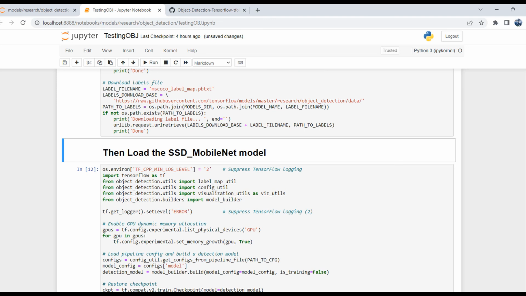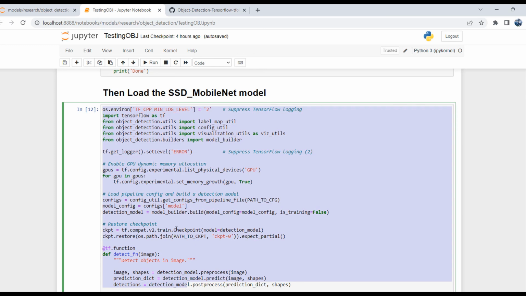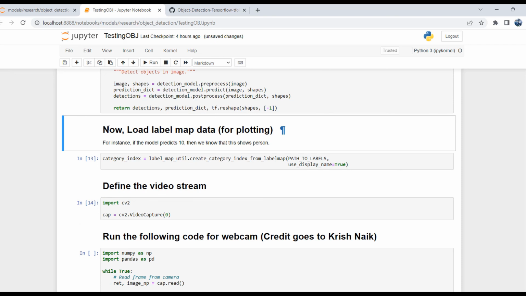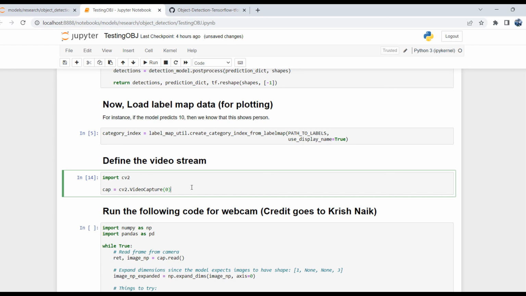So in the third step, we will load the model. This particular code will load your model. So load the model, and here, load label map data. In this particular code, because it's a pre-trained model, there are a lot of labels in that. It's already labeled data and it's an already trained model. This is already saved in the COCO API dataset, so it will be loaded from the COCO dataset here. So let's run that. We will import CV2. It's for webcam and for video as well. So we will run this code.